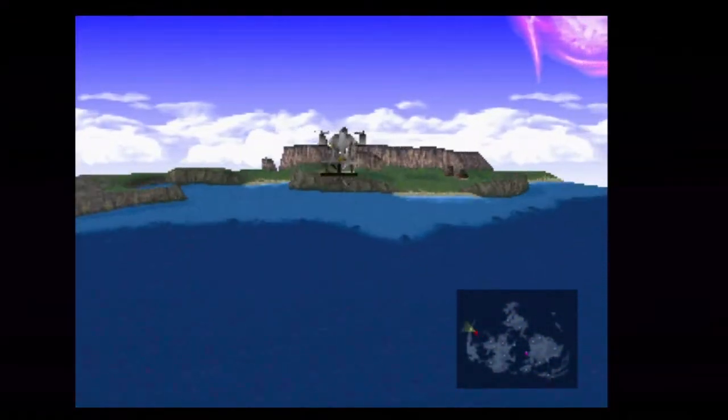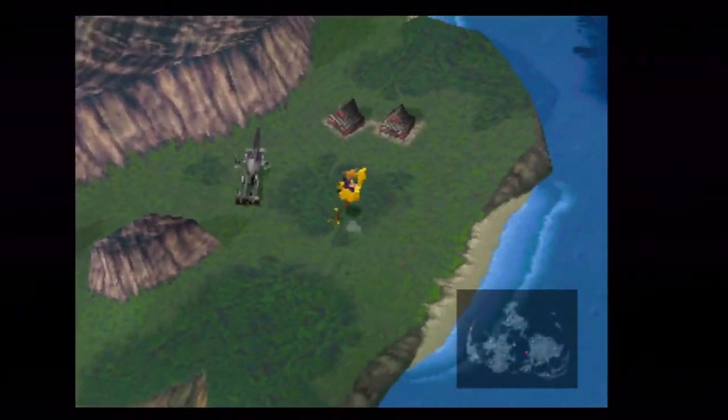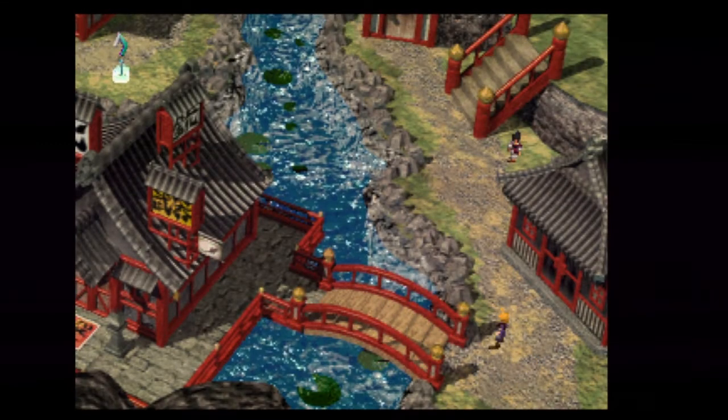If you remember, we got the Leviathan scales during our fight in the underwater reactor. If you don't know what that is for, you want to head to Wutai and go back up into the mountains.